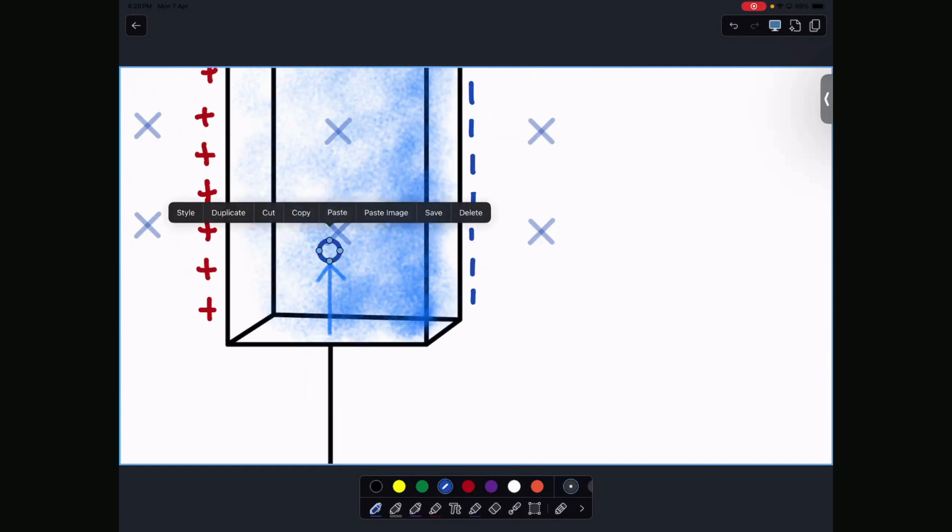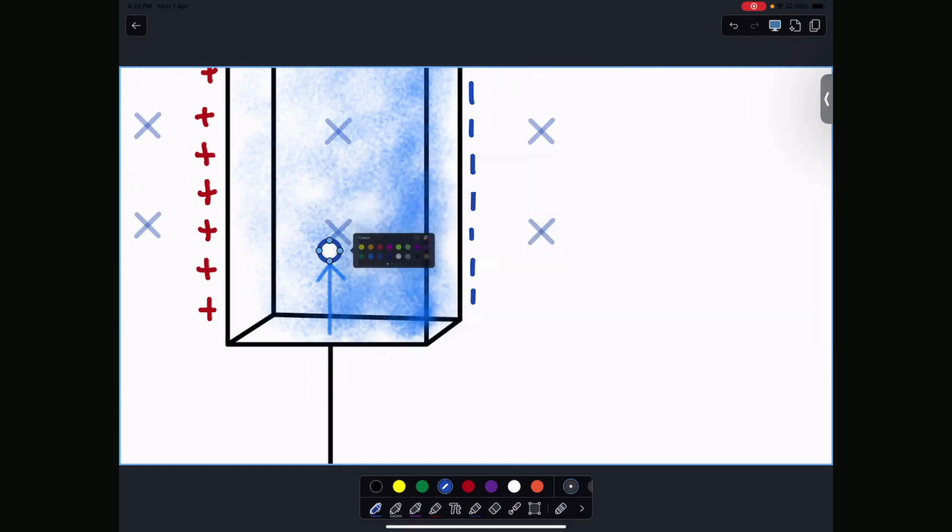Which direction is this electron experiencing a force due to the magnetic field? The force due to the magnetic field is in this direction, right? And we'll just call this force FB, okay? Magnetic force. But no, the motor effect force. Okay. On the other side, there's going to be a force now.